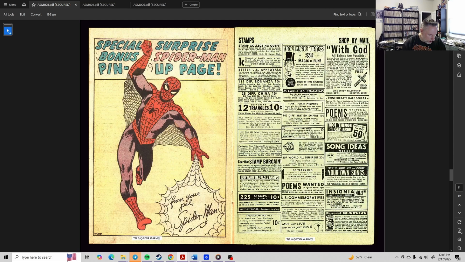And then we have this random pinup. It's nice. You go, okay, nothing wrong with a page of Spider-Man. Makes me wonder if somewhere along the line they did the story, so Stan gives the plot, Steve Ditko draws the pages and miscounted, or something, and they went, ooh, we got to fill in a page.